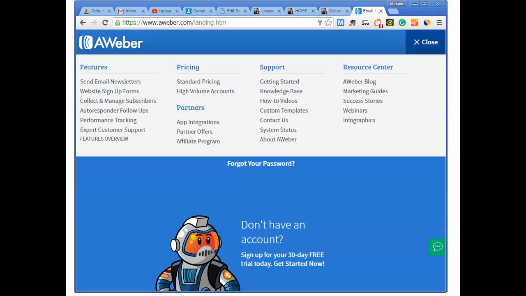So I suggest that you jump on over to Aweber, have a good look through it and get your head around how it works. But for now, I'm going to share with you 4 of the most popular and the best ways to leverage your business using this platform. So let's go have a look at those.